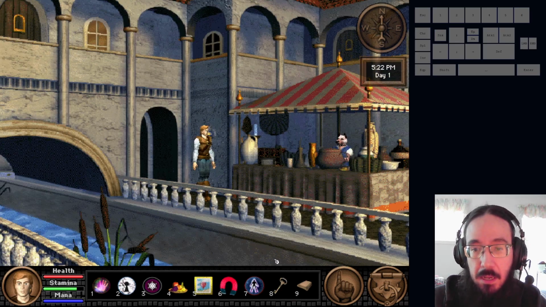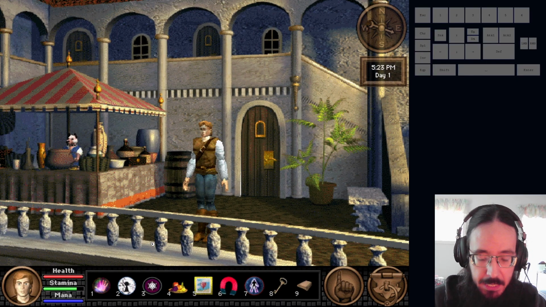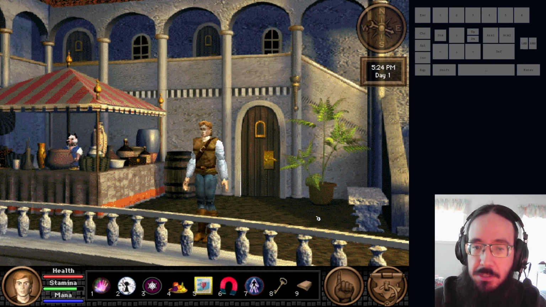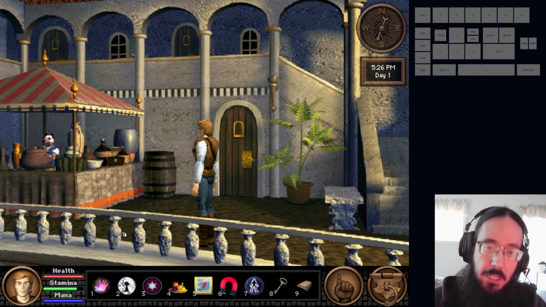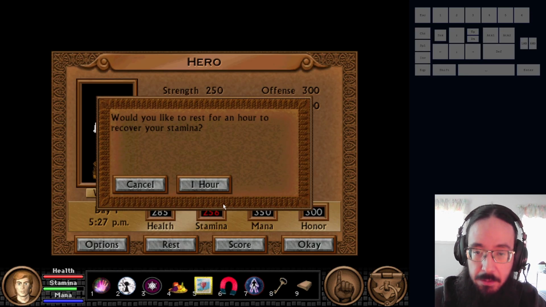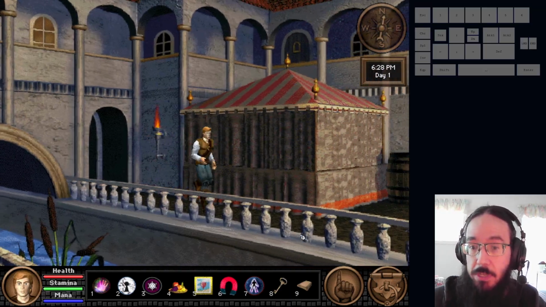Finally, there's time of day management. So as you can see, the game has a time of day system, and certain things are only available within certain time spans of the day. So for example, the market is only open from 6:30 a.m. to 6 o'clock p.m. And so if I were to make it after 6 o'clock, and then I leave and come back, all the shops are going to be closed.